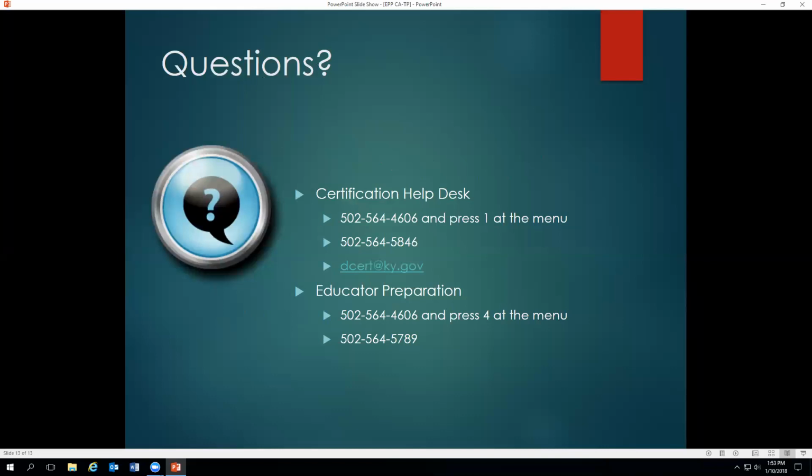Is it correct that when the option 6 candidate is through with KTIP, they will still need to go back and file a CA1 app in order to get the final recommendation for a regular certificate? Yes, that is correct. Once they've had their final report completed, the final process will just be done online at that time, as with the others being recommended for a professional certificate.